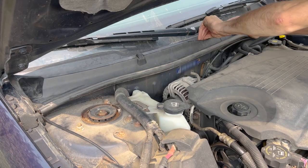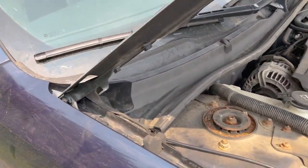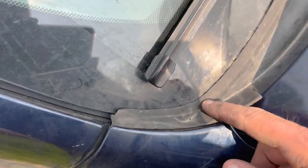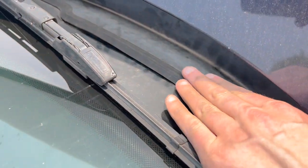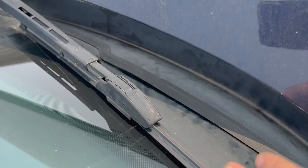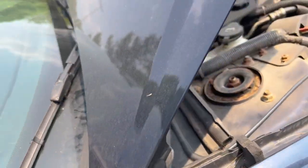Anything we removed, we put back in place. From the side near the fender you can see what that looks like. This part should look pretty flat — if it's protruding much higher, there's a slot the first cover needs to slide into, so just make sure it's pushed down to get in there.